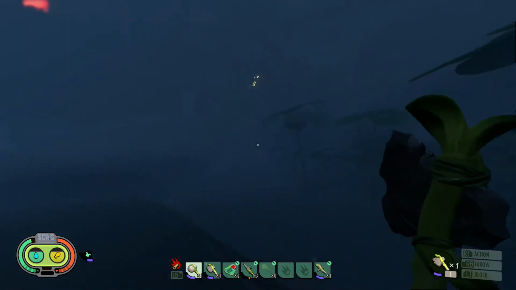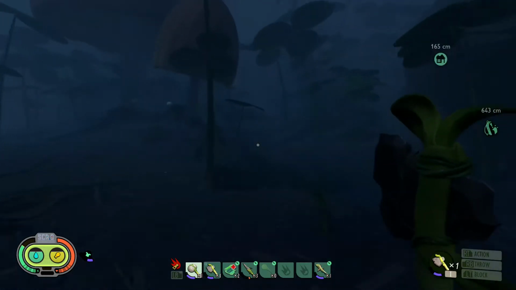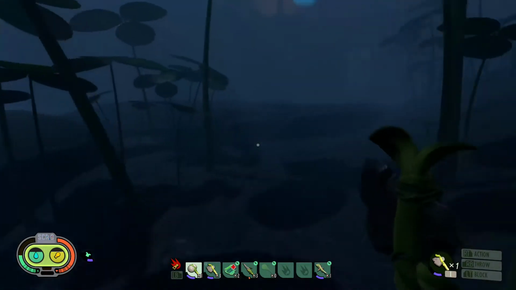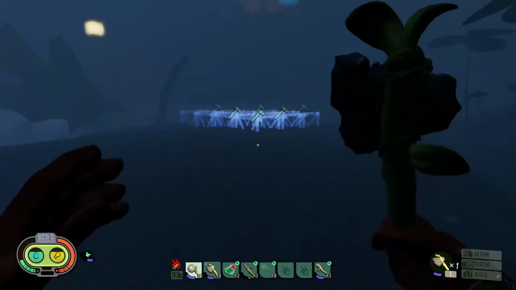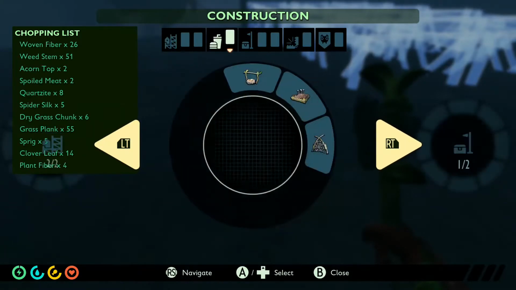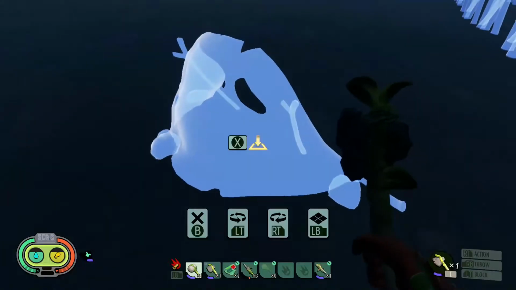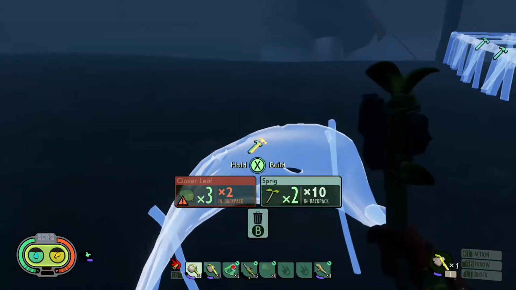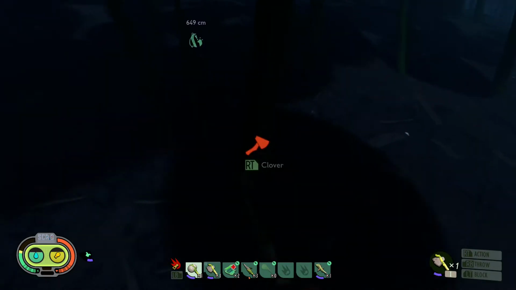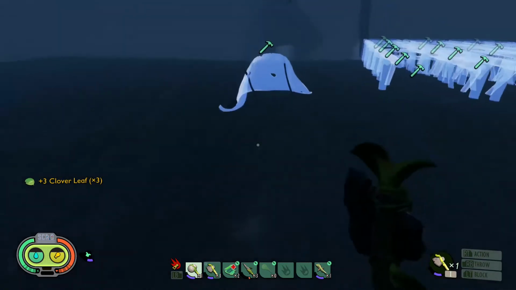Okay, so what I have to do is go back to my previous base and collect all the wheat stem that we get from over there. But before we do that, can I just quickly come over here? Next to this base, right here. Yep. And build me my little tent here. I need another leaf, okay? Perfect. Alright, let's go.